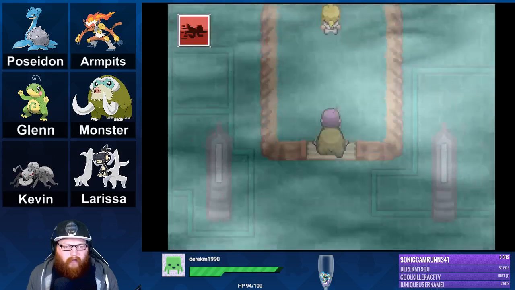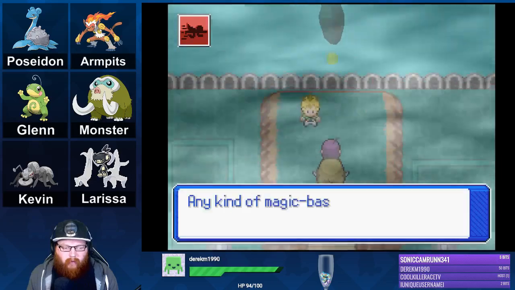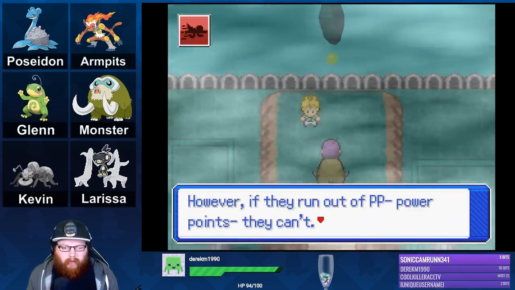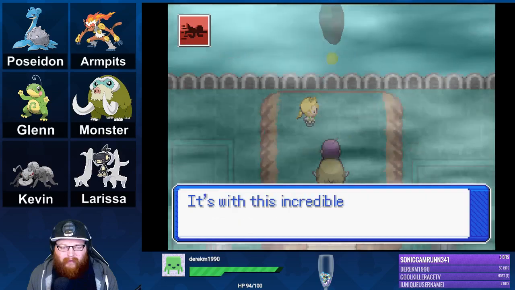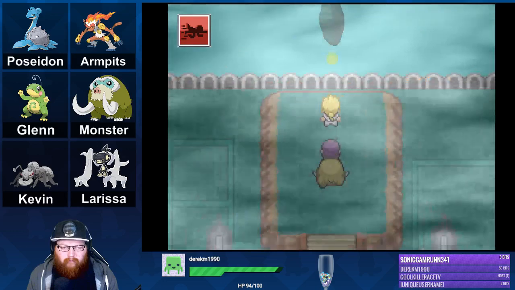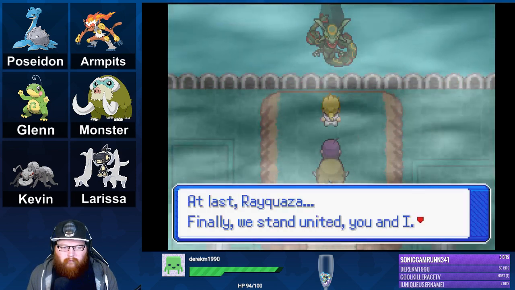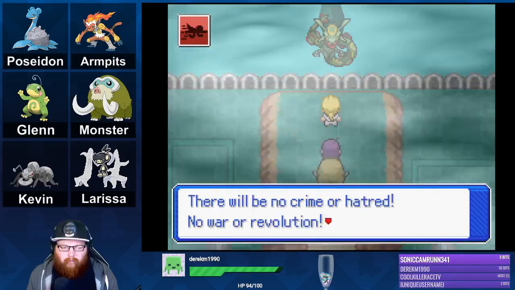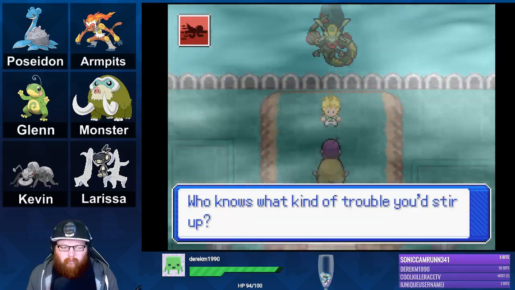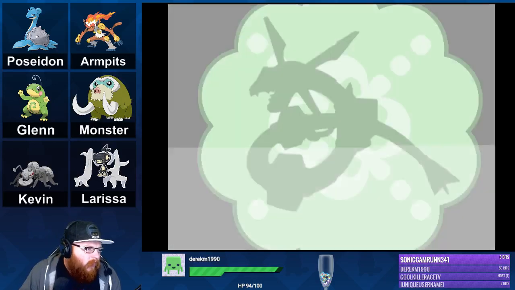Alright, if we can kill him here, then we'll finally be making progress past where we were last time. And I can actually start reading the story and stuff again now that we're finally caught up. Okay, let's do this.